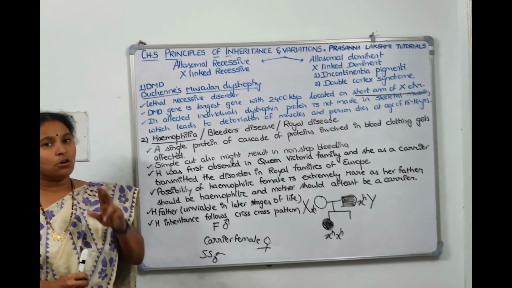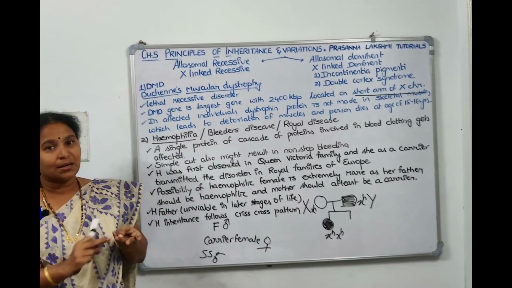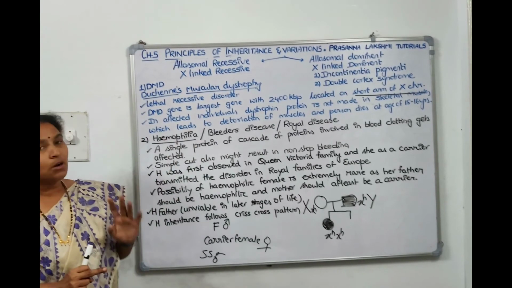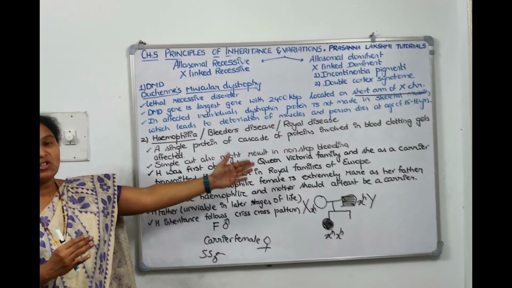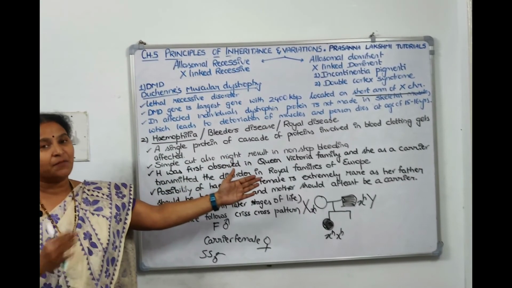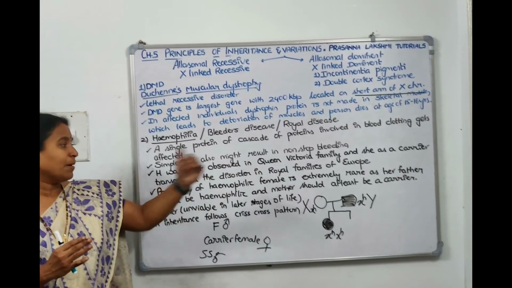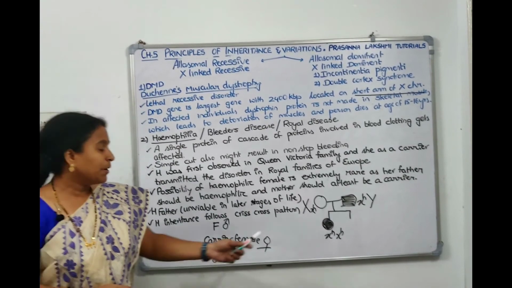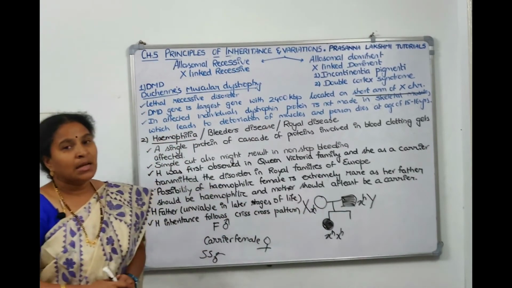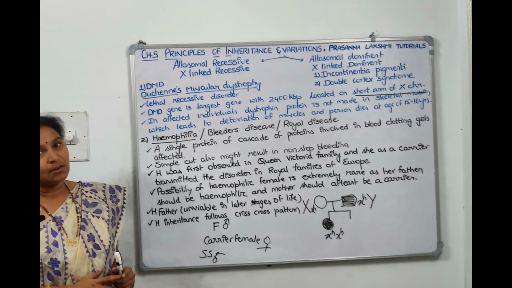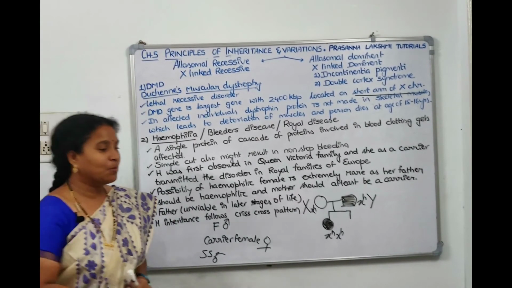Okay, let us see. We're talking about the second disorder, which is called hemophilia. It's also called bleeder's disease because a small cut leads to non-stop bleeding and death. It's also called royal disease because it was first seen in Queen Victoria's family. She became the carrier and thus transmitted the defective hemophilic X chromosome in her families. That's why it's common in the royal families of Europe. A daughter becoming hemophilic is extremely rare because the father should be hemophilic and the mother should be a carrier. This disorder follows crisscross inheritance, male to male via a carrier female. Take a screenshot. We will continue with the types of hemophilia.